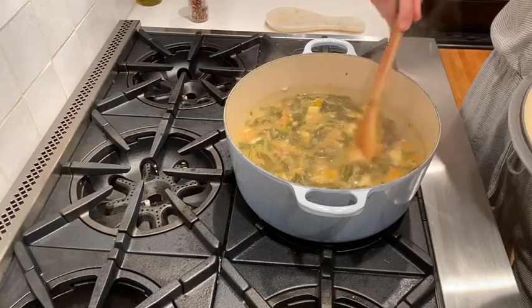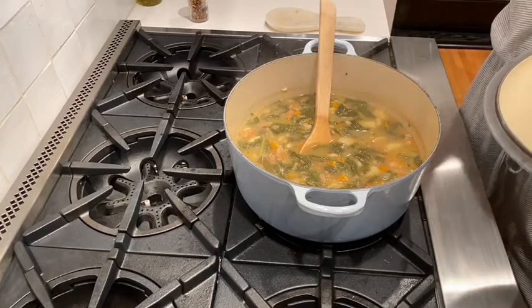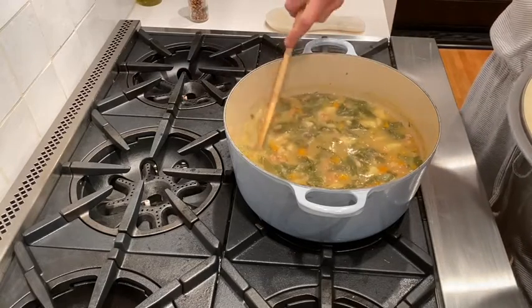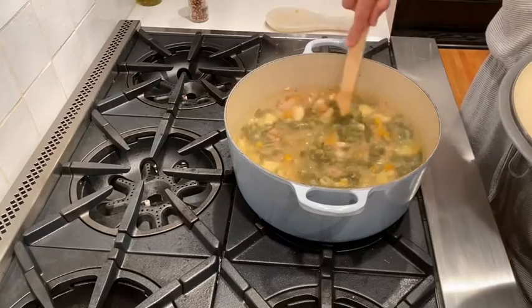So excited. I'm gonna eat this tomorrow because this is actually even better once it sits and soaks up all the flavors. I'm gonna buy a crusty piece of French bread and then serve it with a little bit of Parmesan cheese. So excited for you guys to try this recipe at home too.